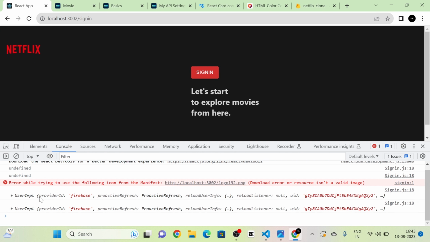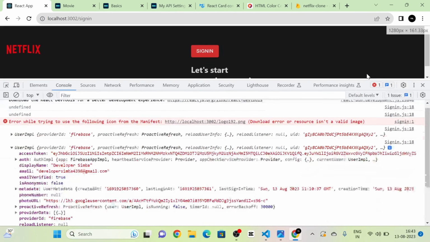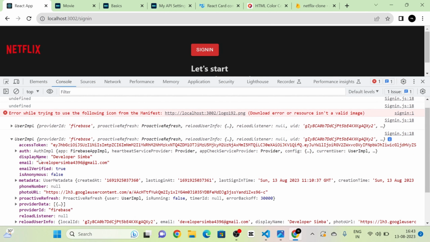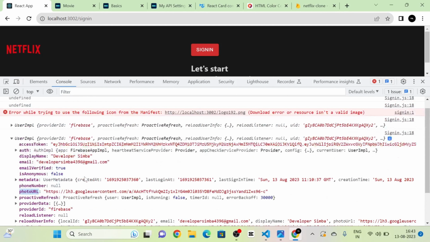So you can see the current user here. From this current user we can access the display name, email, whether his email is verified, and also the photo URL, etc. from this given response. So from these details we can get the display name, email verified, photo URL, etc.